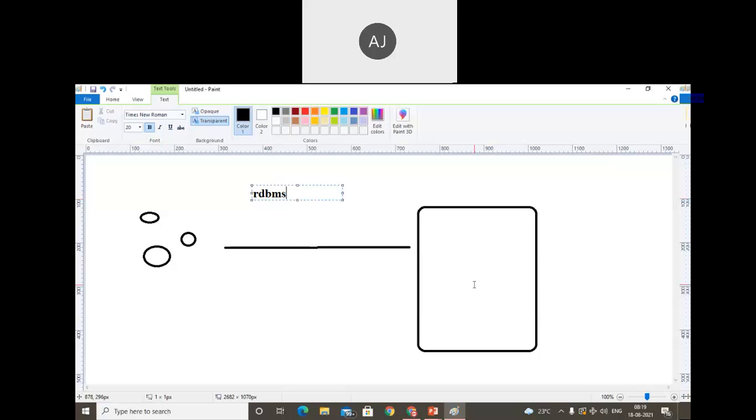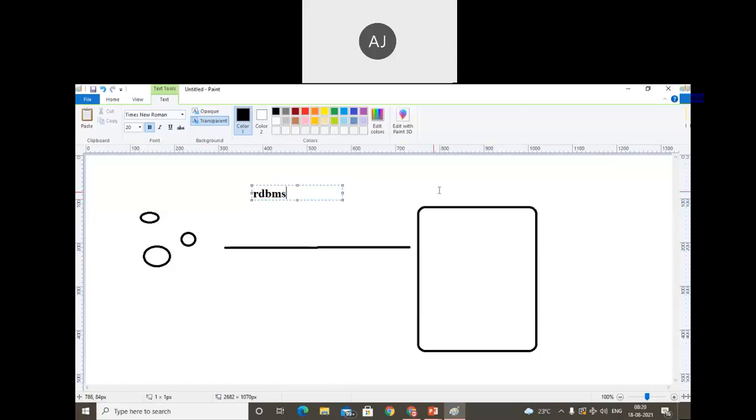Like in a variable, we store integer data. Like in a variable, we store fractional data. Like a variable, we can store string data. So, like that, different kinds of options are available. For that, if you want to store the data, we cannot store it directly into the database.